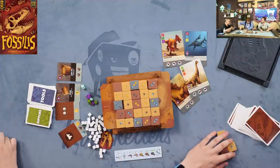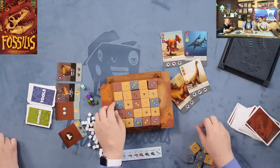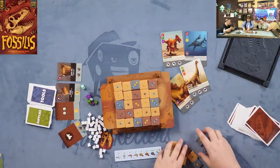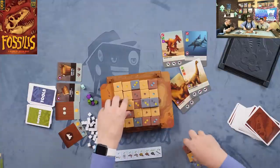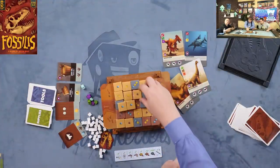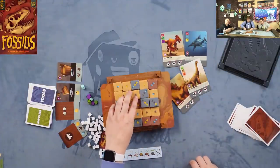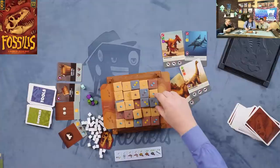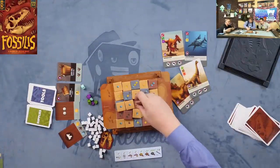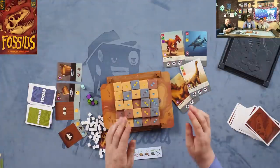Then on the second layer, here they are. You should flip over that one in the upper left there. I'm going to actually put a sand there now. We need to set aside three sand tiles, so I did that. The only rule here is can't put stone on top of stone, which I just did. You broke the only rule, you mean, Tom? There's one rule? All right, so put these all on top.